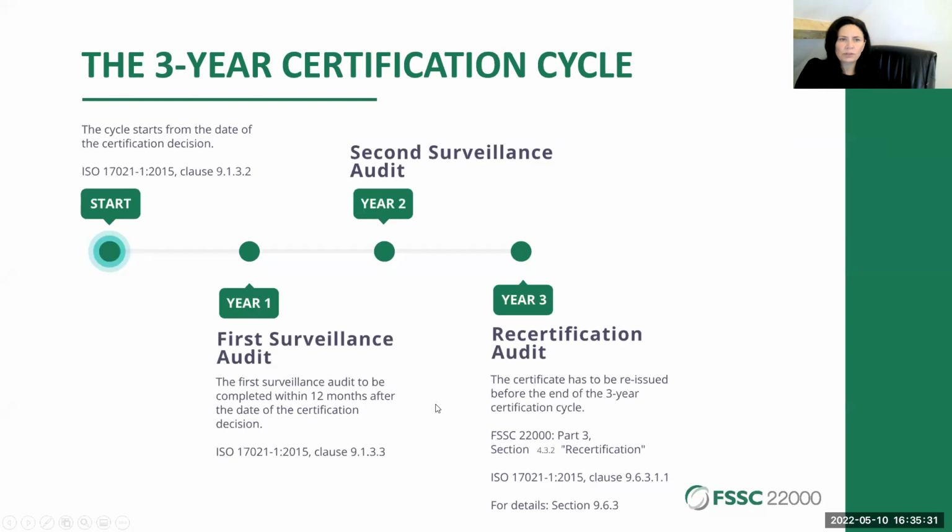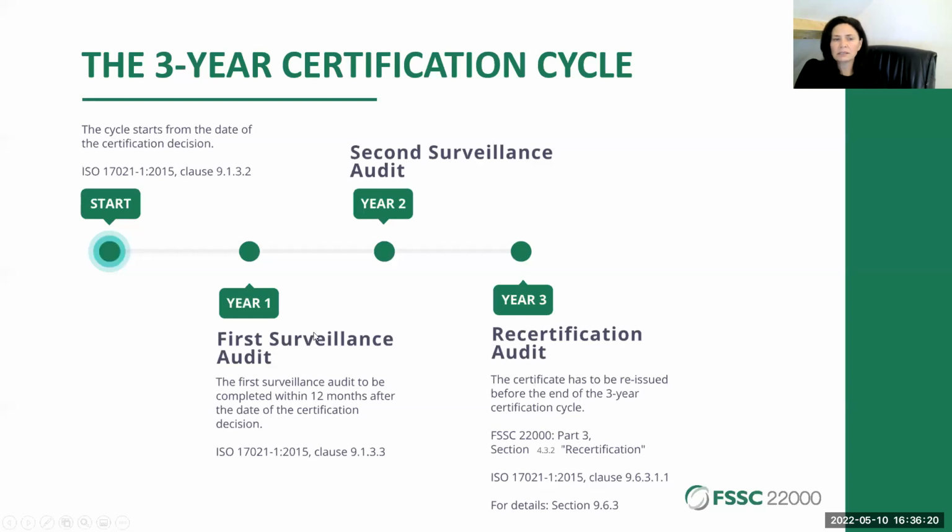The other thing worth noting is that the surveillance audits are linked to a calendar year. And even though they are called surveillance audits, they are also full audits to the scheme requirements. The benefit of having it in a calendar year is that you have the flexibility of moving that surveillance audit within the duration of the calendar year. It's also very useful when you have an organization with multiple production lines, or seasonal products that are operational during different times of the year. So you could see a specific topic or product during the first surveillance audit, and another one during the second surveillance audit.